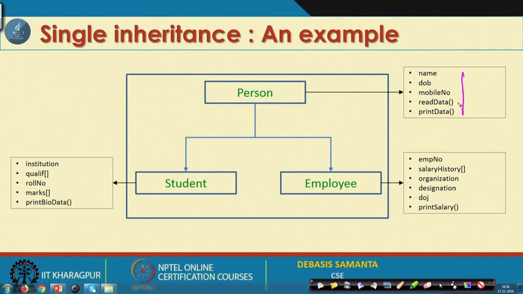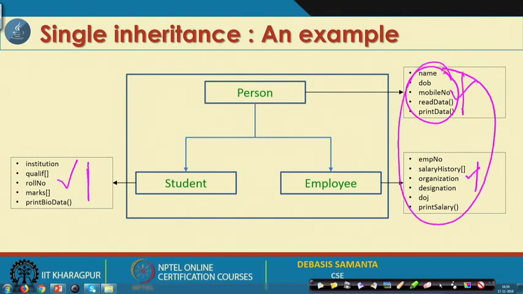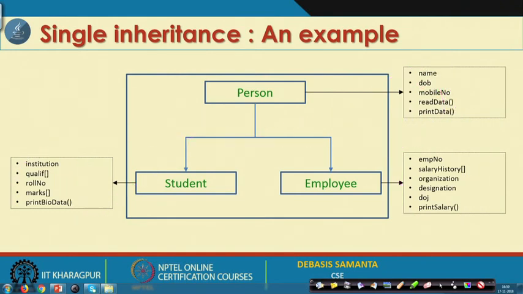These are the different components of the Person. Now, coming to the Student, it has another set, and this is another. What it means is that the Student class has all these things in addition to this one. Similarly, the Employee class has all these things in addition to this one. So for an Employee class all these things are available, and for a Student class all these things are available.